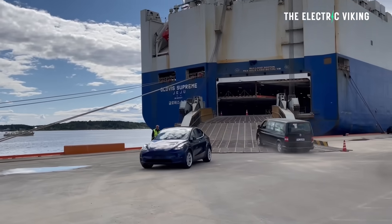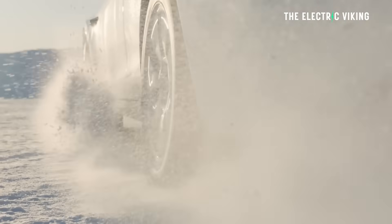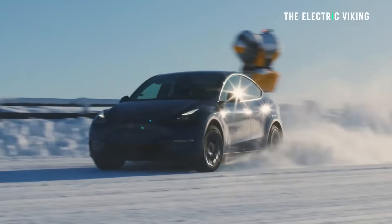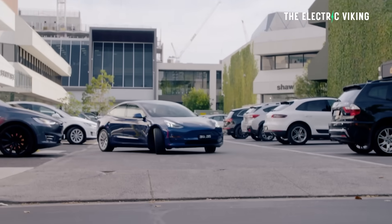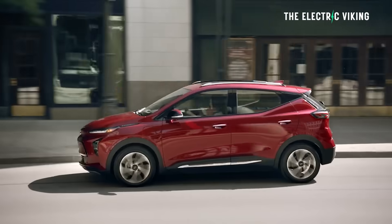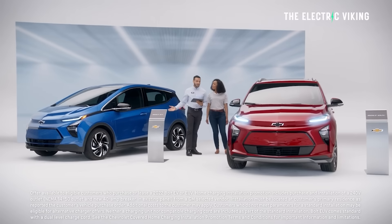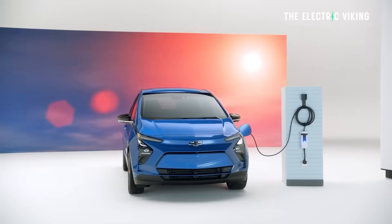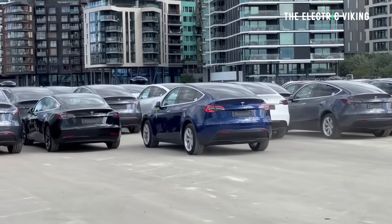What are the best-selling models in the first three months of the year in America? The top two are, of course, the Model Y and the Model 3. Model Y sales increased by nearly 80% — exactly 79%. Clearly the Model 3 sales have gone down, meaning Project Highland can't come soon enough; once that comes out, I think Model 3 sales will bounce back. In third place were the Bolt EV and Bolt EUV, making up the majority of Chevrolet's EV deliveries. Next was the ID.4 with 10,053 — Tesla sold almost exactly nine times as many Model Ys as Volkswagen sold ID.4s.